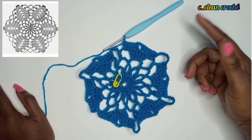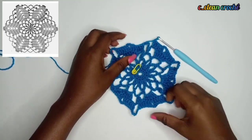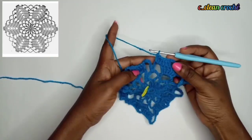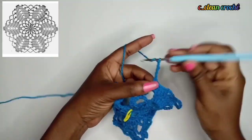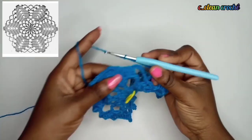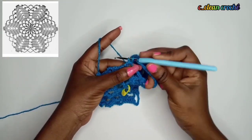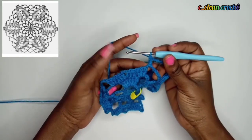Now let's move on to the next stitch. With the next stitch you are going to chain 7 again, and this time instead of 3 double crochet before the place where our leaf pattern is, you're going to make only 1.